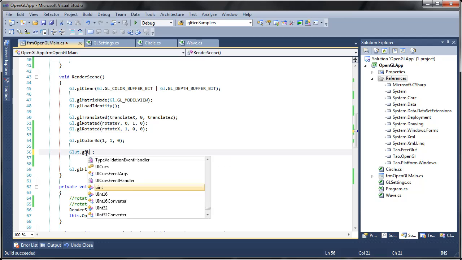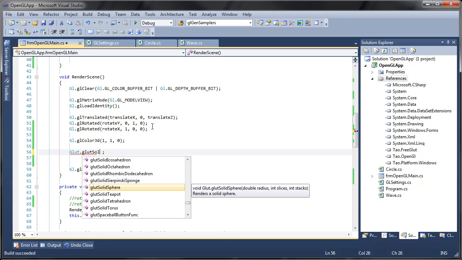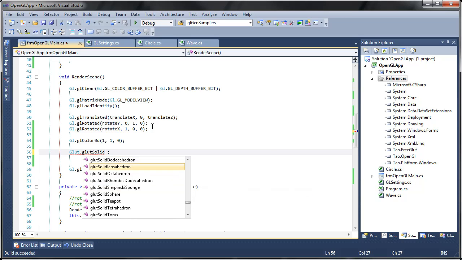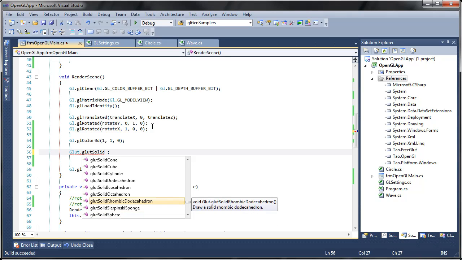Because if you type GLUT and then solid, Control Space, you have all the objects that can actually be solidly drawn. You have a cone, cube, cylinder, dodecahedron, icosahedron, octahedron, rhombic dodecahedron, and other ones.